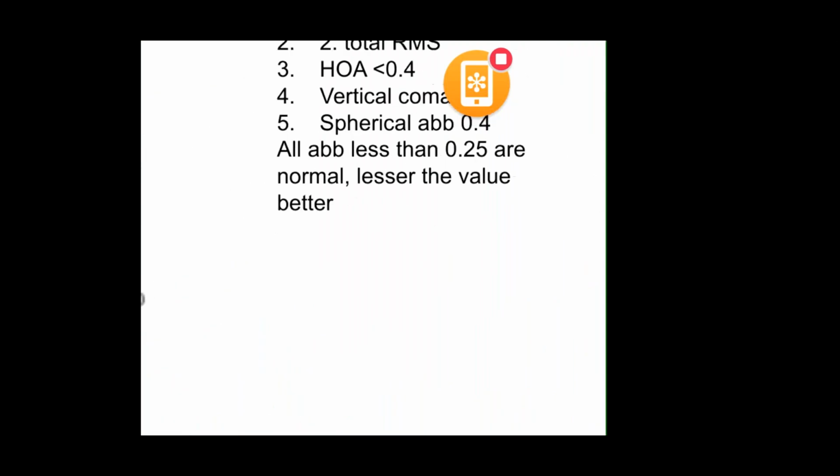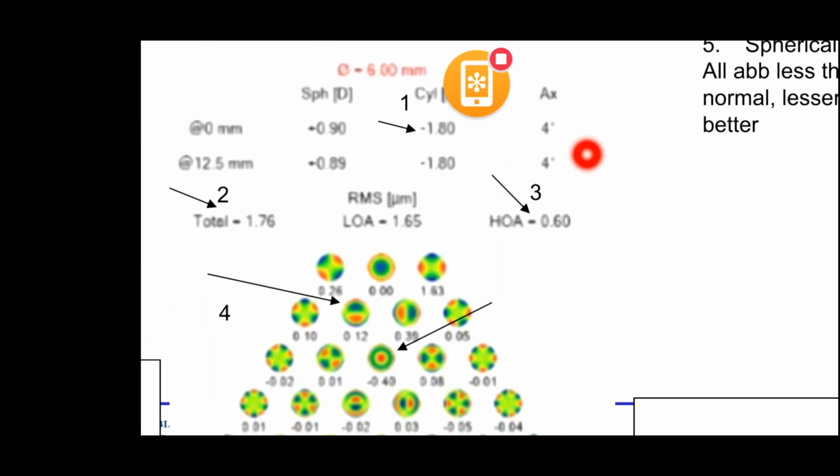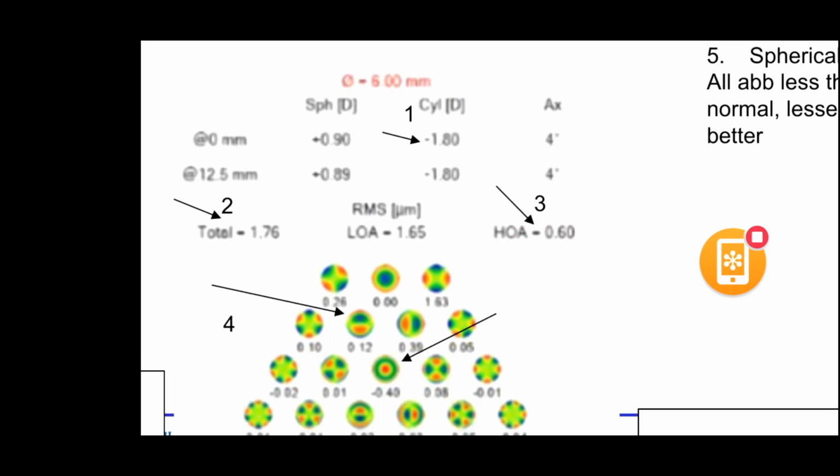So what I usually look at first is number 3. Okay? This is your higher order aberrations after removing all the other stuff. Usually number 3 over here, for me a normal value is about 0.4, 0.5. 0.6 is not too bad. That's our normal reading. So if this is high, and this patient is about 0.6, then I start wondering why this patient has a little bit of higher order aberration.